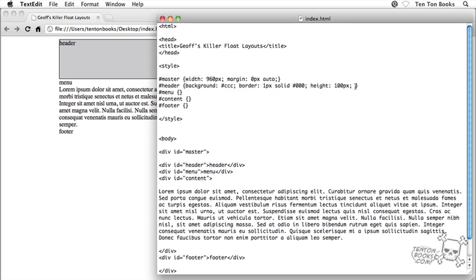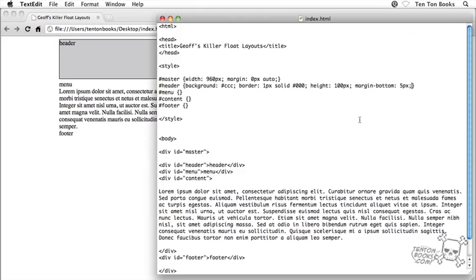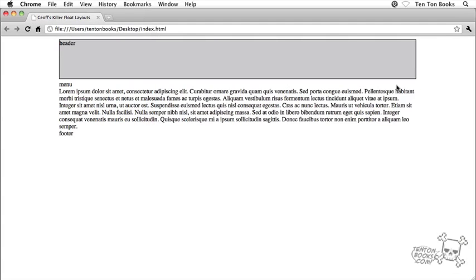Okay, I said that there was one more property that I wanted to throw onto the header, and that is simply margin bottom, because I want to create a gap of space between the bottom edge of the header and the rest of the layout. Just a small space, a small gap of space, 5 pixels there. That's all I'm using. So, alrighty, so that's pretty good. We're off to a good start. We obviously have to finish off the menu and the content area and the footer. And of course, all of that is coming up next.